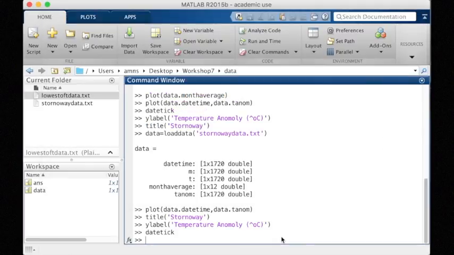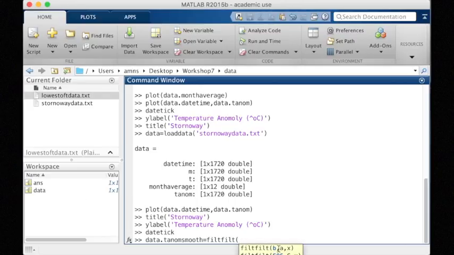So now that we've got interpolated data, so we've got no missing values, then we can calculate a smooth version of the data set. So I can say data.tanomsmooth equals, I'm going to use the MATLAB function filtfilt. Basically this does a symmetrical filtering, you can read up the help on this, and it runs a filter first in one direction over the data, then back the way, so that you end up with a symmetrical filtering of the data.